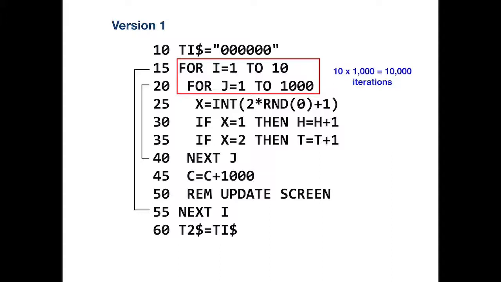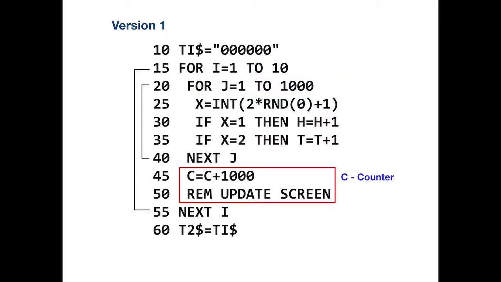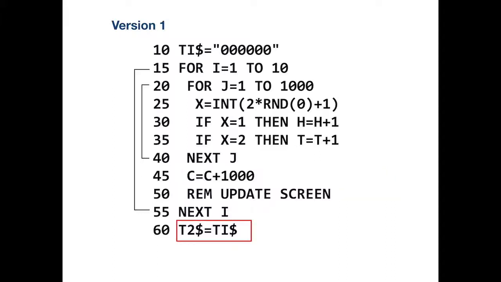Now I used the nested loops so that after each 1,000 iterations I could update the screen. This does add more time to the overall runtime of the program, but it's negligible, and besides I wanted to be able to track the progress. And when complete, we grab the elapsed time and go on to display the results on the screen. Now let's take a look at the 3 important lines of code. This is where the magic happens and also where all the optimization takes place.